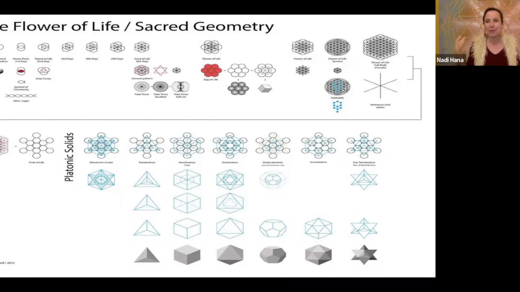But the flower's got to be fully expressed in order to get to the 13 circles, and then to create Metatron's cube from there, to find all the 5 Platonic solids and the star tetrahedron, and to begin to activate all elements within your reality to bring everything to life. So I will include this PDF so you can refer back to this, but there's a beautiful sequential relationship in the entire progression.